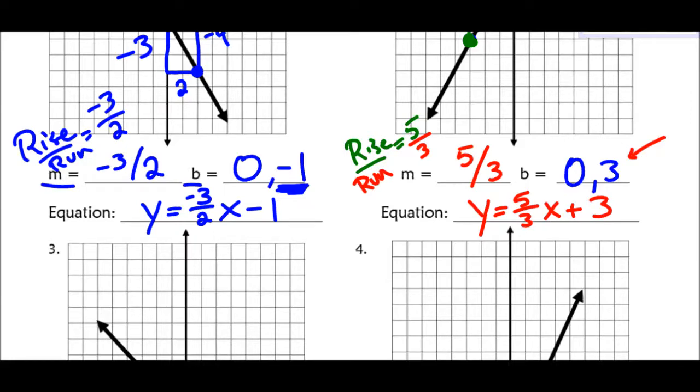The equation doesn't always look like that. It could also be flipped around. So I could write this differently if I wanted to. Y equals mx plus b is the same exact thing as y equals b plus mx. So there are times when you're going to see this flipped around. So we could see this as 3 plus 5/3 times x. Those are the same thing. If you're more comfortable writing it the first way, I would probably stick with that just because that's usually how we see it. Y equals mx plus b is pretty much the standard form of that.